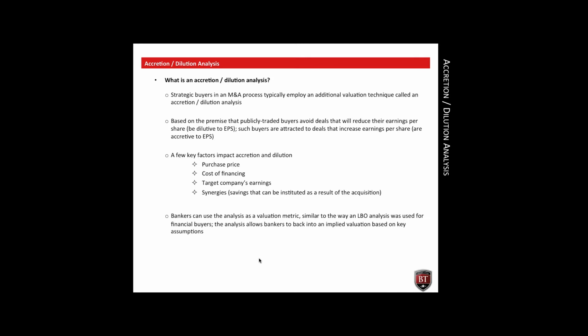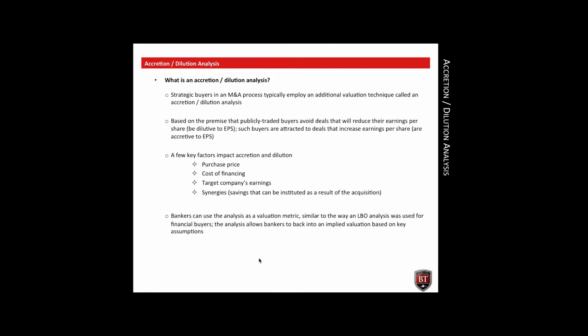There are a few key factors that impact accretion and dilution. These are the purchase price, the cost of financing, the target company's earnings, and most importantly, in this case, the synergies, basically savings that can be instituted as a result of an acquisition. This is something that strategic acquirers have an advantage over financial buyers.